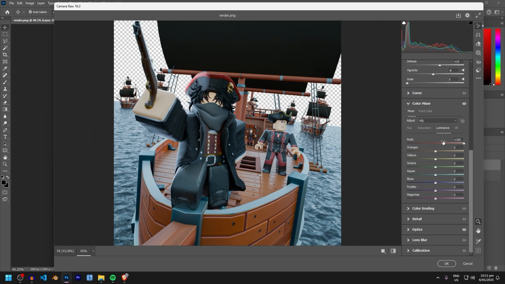So that's the luminance. That's how bright it is. You can make it darker, of course, whatever you want to do with that. So I want to make it brighter, for example. You can of course do the same thing for the saturation, as you're increasing the saturation of just the reds in the scene. So we can make it very saturated and get a very saturated red color here.